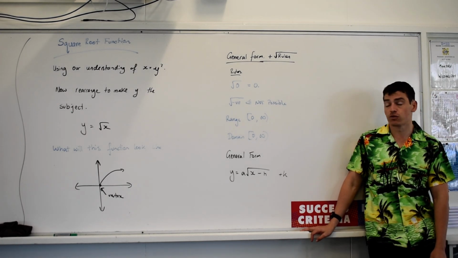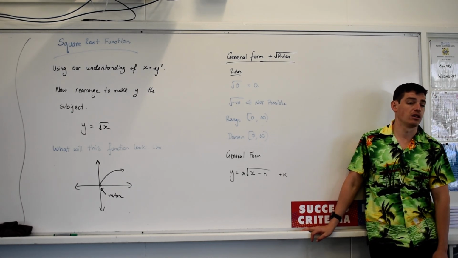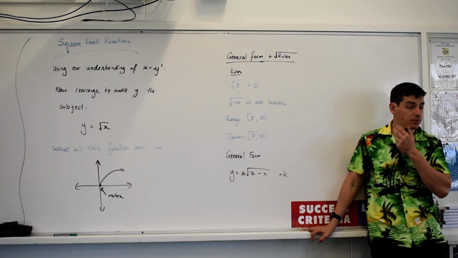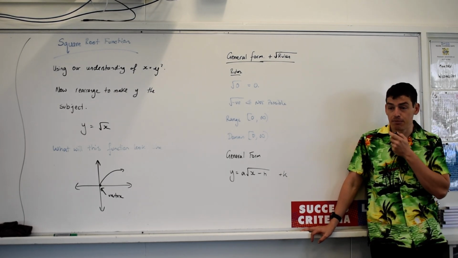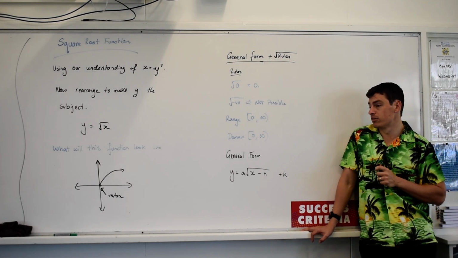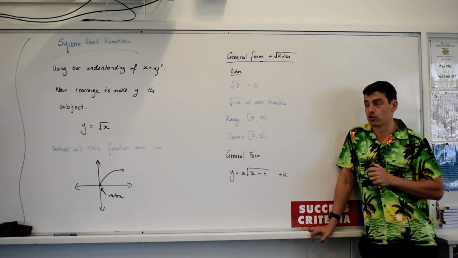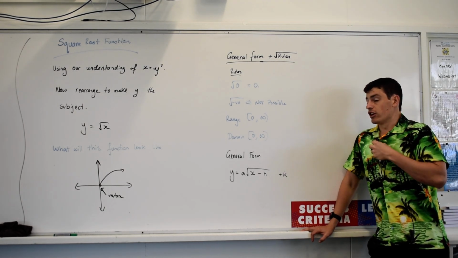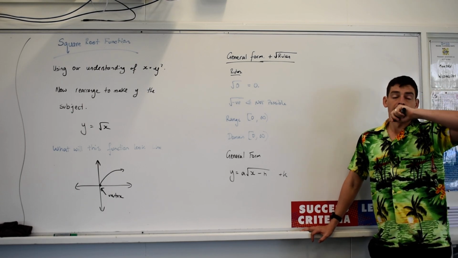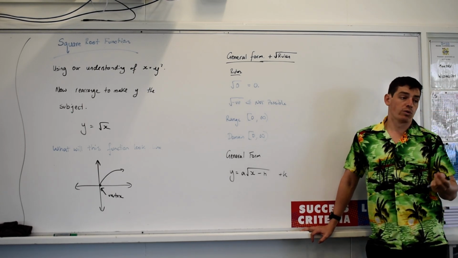The reason is because if we square root a negative, it's not possible in this subject. What happens in specialist maths? It comes in imaginary numbers, just because regular numbers aren't quite fun enough. We need imaginary ones too. The range goes from 0 to infinity. Now that is of a baseline y equals square root x.